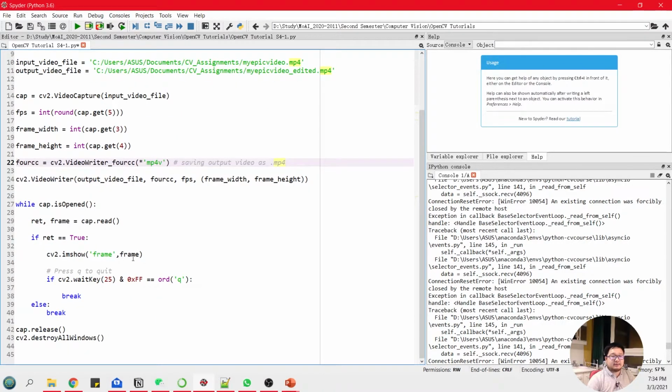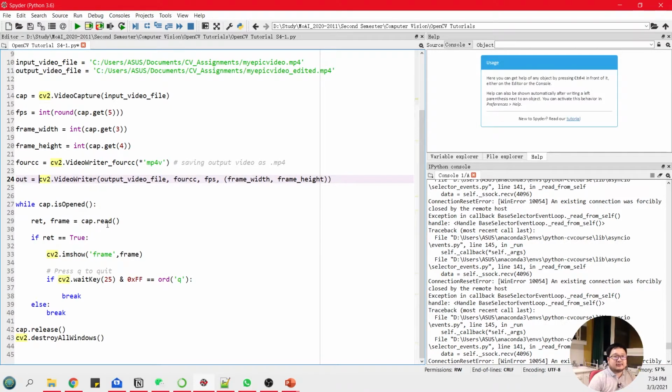And then we also need to do something in this while loop. Here you are already opening a video writer, so let's put a name for this video writer. Let's say out. Now the out is actually a video writer object.